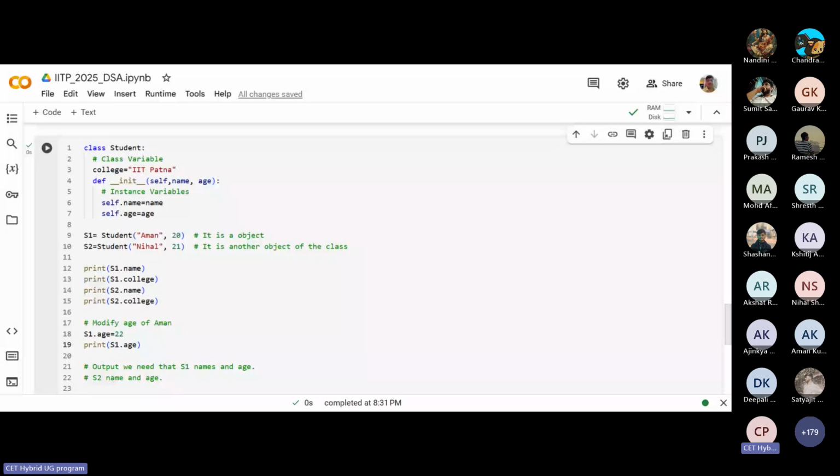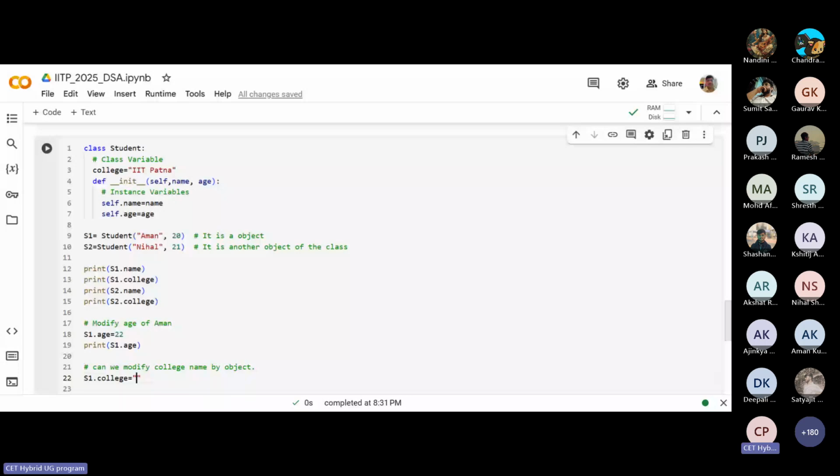Now can I change the college name through this? Let's see. Can we modify the college name by objects? In this case, college name हम change करना है. अब S1.college equal to, change कर दो. अच्छा नहीं लग रहा?